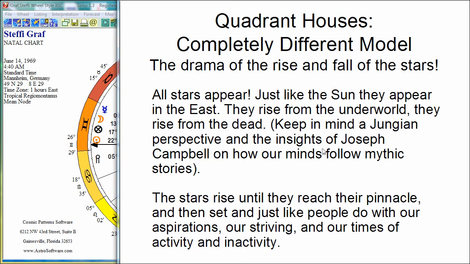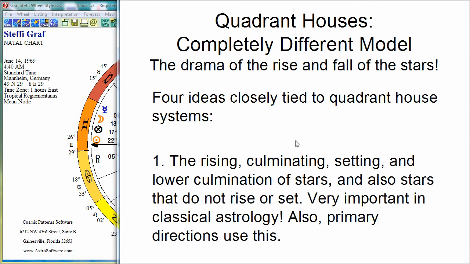So what I'm suggesting here is that there's a way of thinking about astrology, an image, a paradigm, mythic sensitivities that are all mostly unconsciously ingrained in how we're thinking about the chart. And it has concrete effects on what methods we're going to use. Some of the techniques we tend to use if you use quadrant house systems. Again, you tend to use. I'm not saying you can't use these if you use whole sign houses. Of course you can. And many people do.